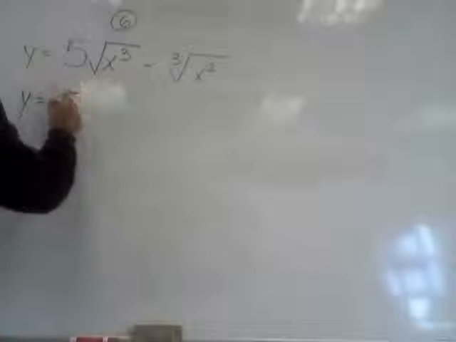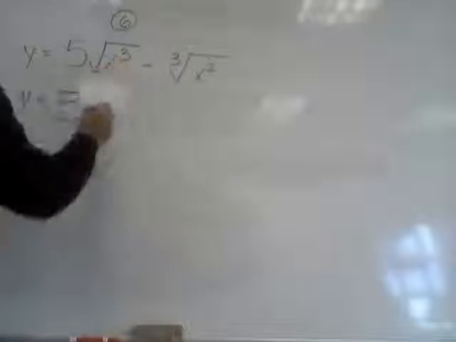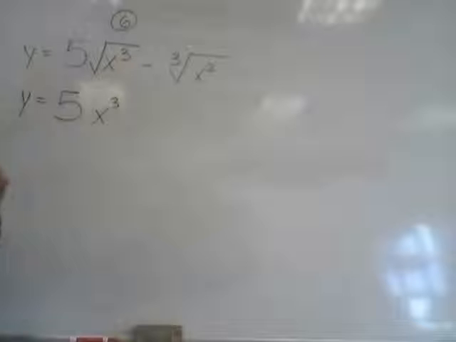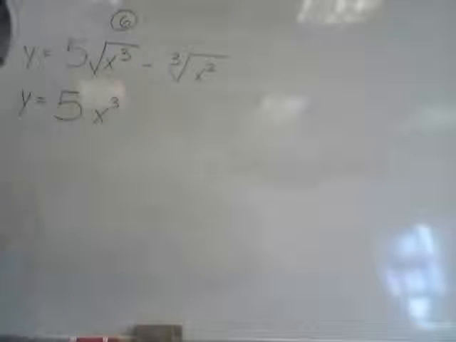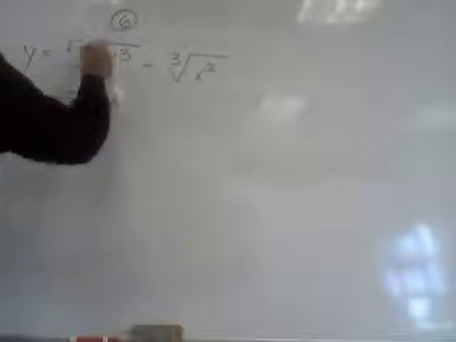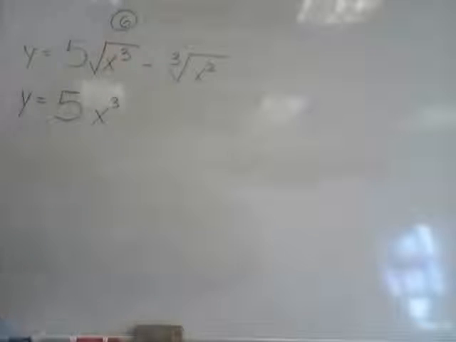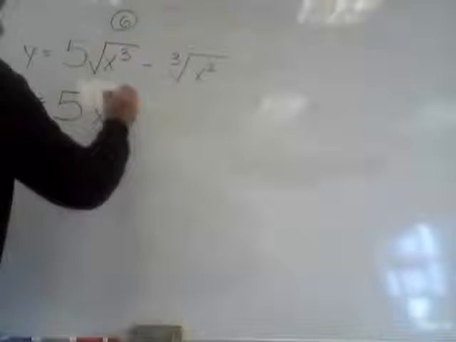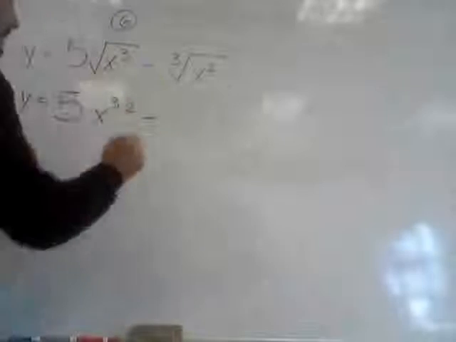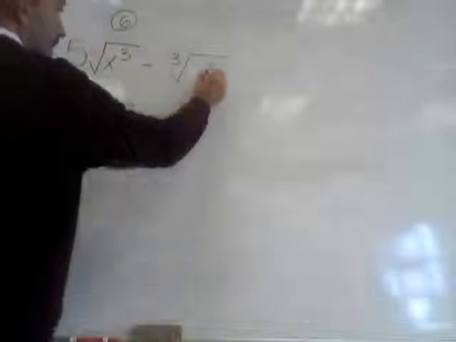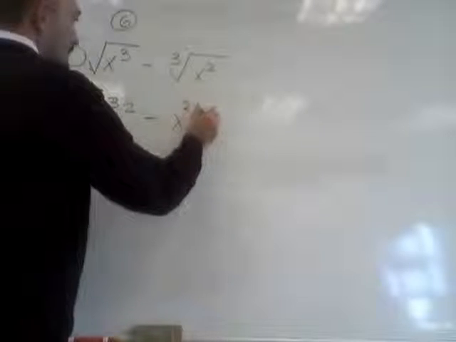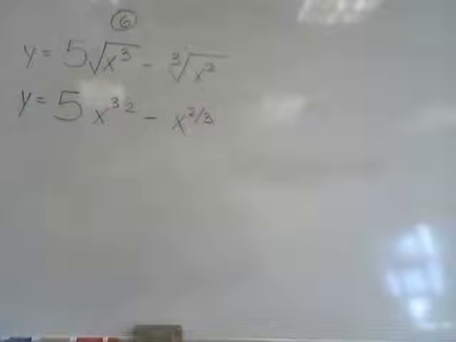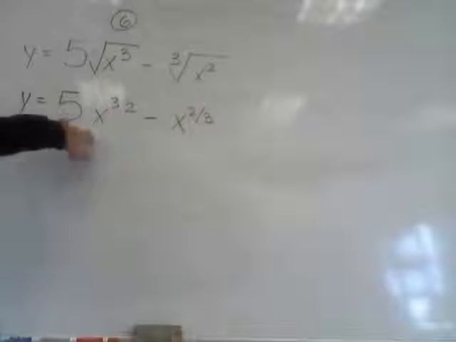So I will have my 5, then this 3 remains with the x, and this right here, if you remember, if I don't have any number, it means it's a 2. So I'll have 2 minus x, these 2 remains with it, and the 3 on the bottom. That's it. Now I'm going to apply again formula number 6.